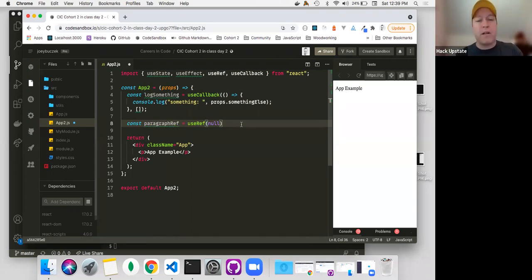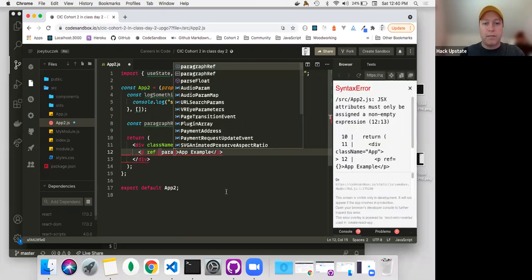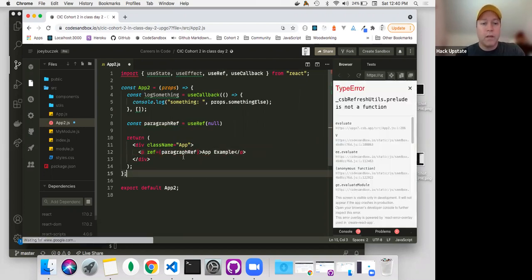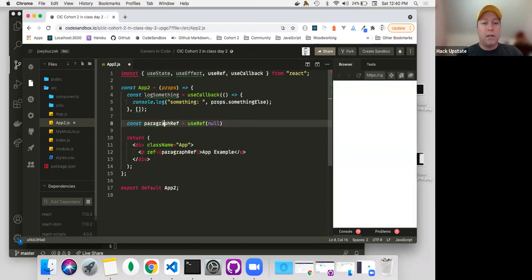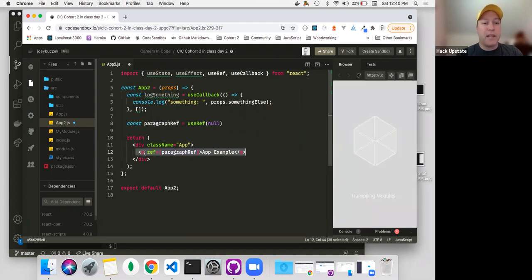This component hasn't rendered. And then any element can take a ref. You tell it which one. So now this ref has an explicit link to this element. Whenever I want to know something about this element, I can access it through here.